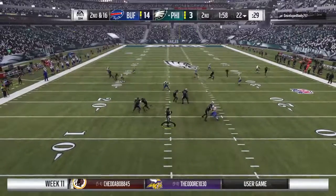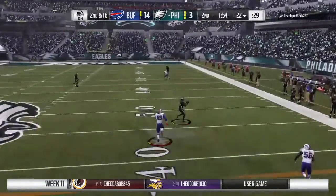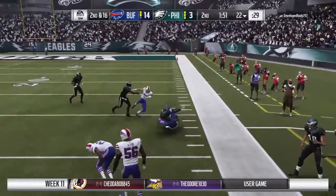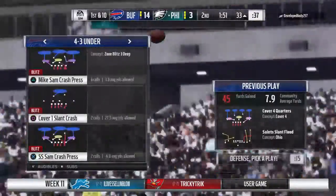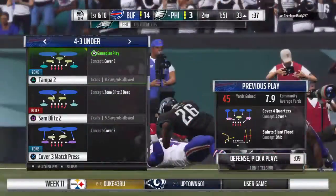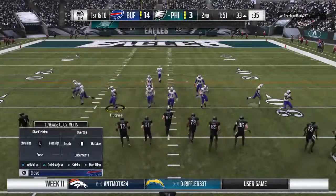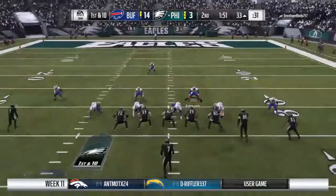Out of the gun, they'll look to throw. He hits his running back, Jay Ajayi. A big play there for Philly. 45 yards. So what's the old expression that quarterbacks like to use when they decide to throw the football? I'm looking for either a touchdown or a check down. And he took the check down on that play, and it worked almost to perfection. So the big play changes the complexion of things.